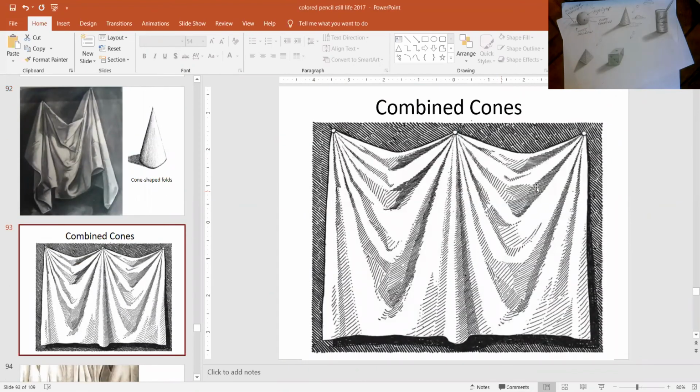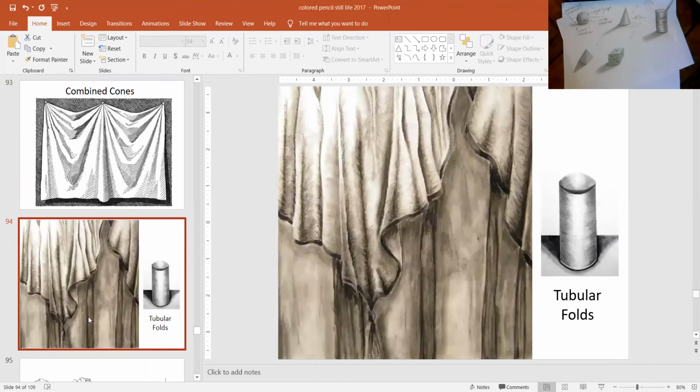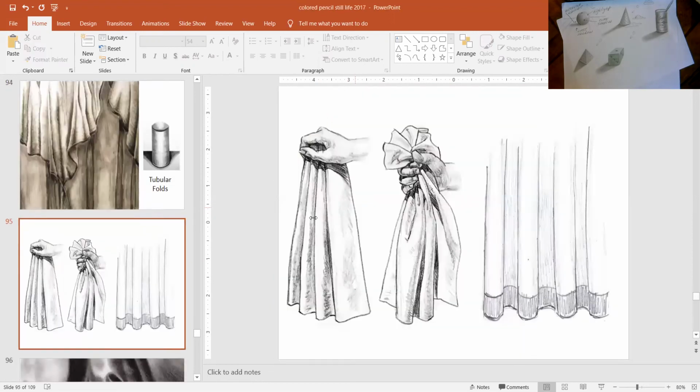It's like one cone melting into another cone. So that gets a little tricky in the middle. But if you know how to shade a cone, you can shade this kind of fabric. And check out this cone going right down the middle. Sometimes, like curtains or things you might see on a stage or you know, a long flowy dress, it might just look like cylinders. It's not so much cone shape, but tubular folds. So that's another way to do it. Or something like this. You know, you might see a tablecloth that goes in and out like that. Or you just grab a cloth and it just ends up making things that look like that.